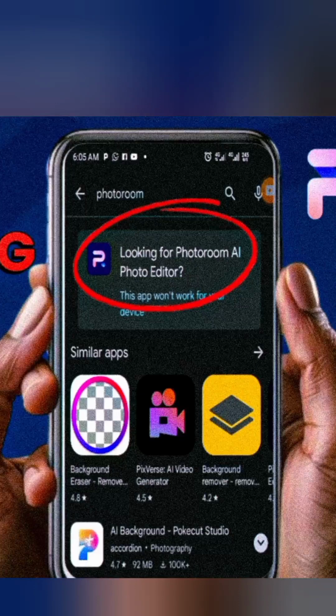In today's tutorial, I'm going to show you how to remove background from any images for free, even without using the Photoroom app, because I know nowadays Photoroom is the hot cake that many designers are using, just because it is easy to navigate and it also improves and maintains the quality of any image you remove the background from.